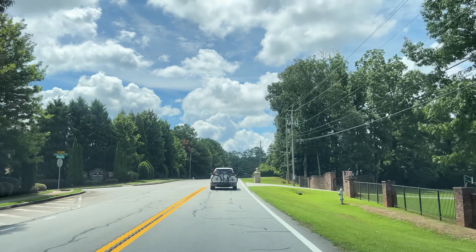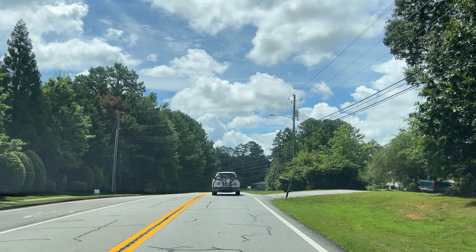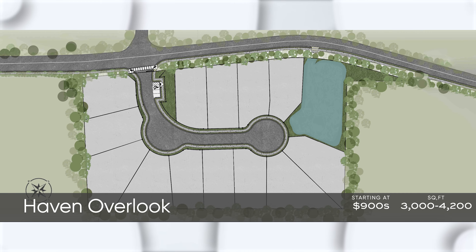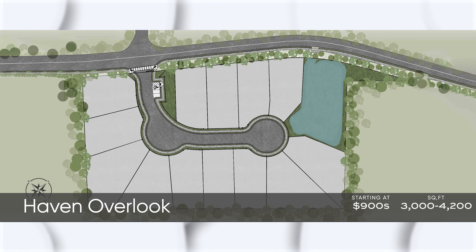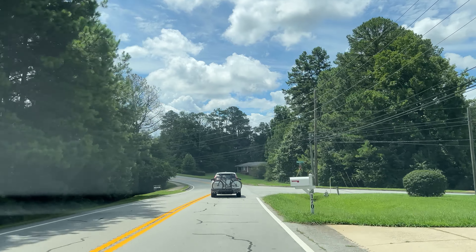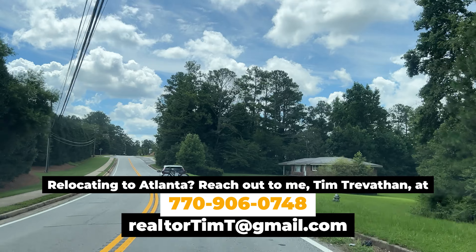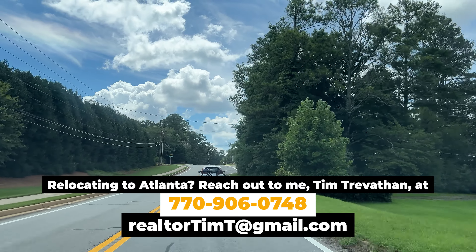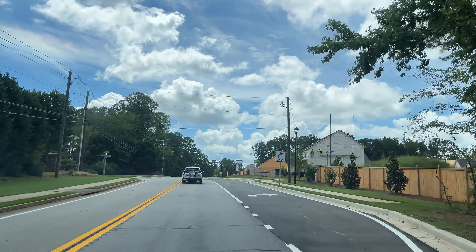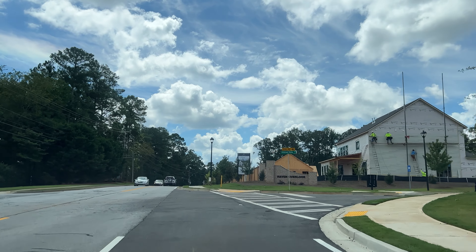Construction started in June already, so they broke ground about two months ago and they'll probably be done towards the end of the year. Now, this home at 340 Hillcrest View Drive is under contract, but there are other lots that you can pick from. There are a total of 13 lots, so there are some that will be coming available in the coming month or two. If you want to schedule an appointment and check out one of these lots or would like more information, give me a call. I represent buyers on the buying side — not just with resale, but also new constructions such as this community. I work alongside the builder and I've done this with many buyers over the years, whether they're coming from out of state or within the state locally.